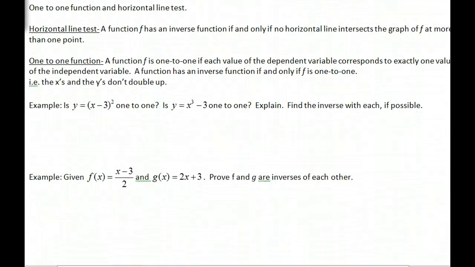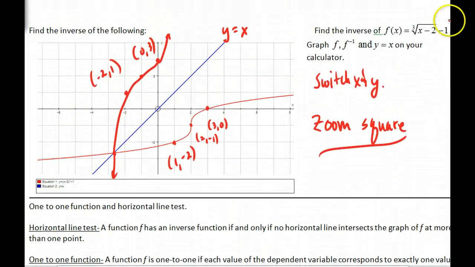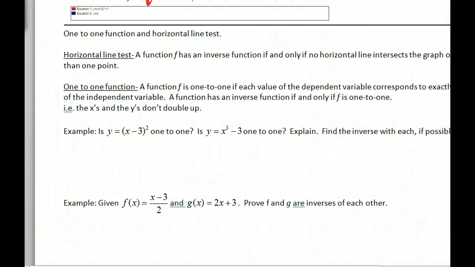Okay, moving on. One-to-one function and horizontal line test. What we can do is we can test a function with a horizontal line test to see if its inverse is a function. So remember that I just graphed this up here. Does this one look like a function? Absolutely it does. Well, we get a function if it's continuous like this if I satisfy what we call the horizontal line test. So any horizontal line that I draw, if it intersects exclusively in one point, or at most one point, then we can find the inverse, and the inverse is a function. If we ever have it cross over more than one point, then it would not be a function. So it's looking at the original function to talk about the inverse function. I'll show this with an example in a minute.